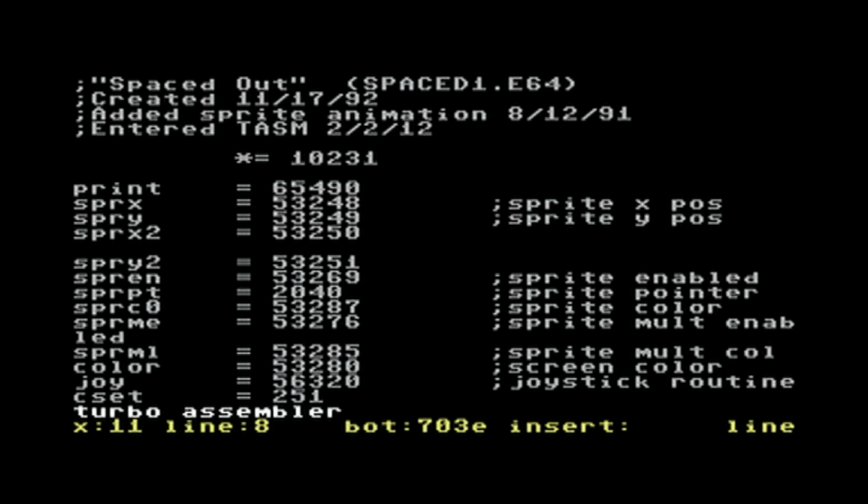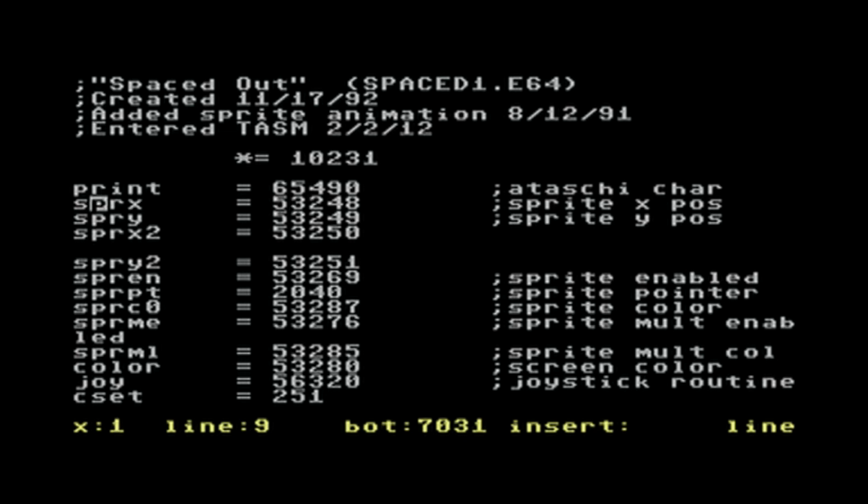Okay, the next thing you're looking at is these labels that you set up in assembly, and I have one here for print because this is going to be used to print characters, which are known as the ASCII characters, to the screen. I don't know how to spell ASCII now. The characters to the screen so that you can print text listings and numbers and stuff like that.